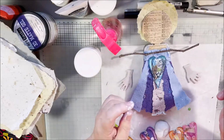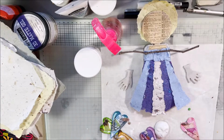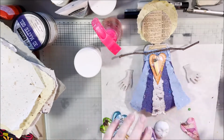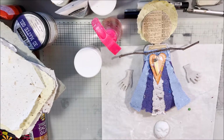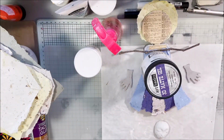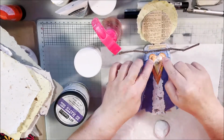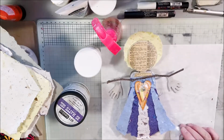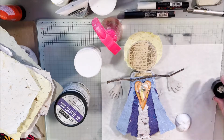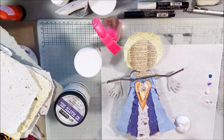Then I gessoed my hands. I have these little wooden hands that are laser cut out of wood, and my little face piece. And then I had these heart-shaped layered pieces that a friend of mine, Vicki Brown, made and sent at Christmas time, and I wanted to use one of those in the center part of my dress. I couldn't pick out which one. There was purple, there was pink, and I ended up with orange. So I picked the orange one, I glued it down, and that kind of starts building out my spirit part of the doll, you know, the heart. And it's got a little dangly on it, cute little heart layered pieces with scraps.